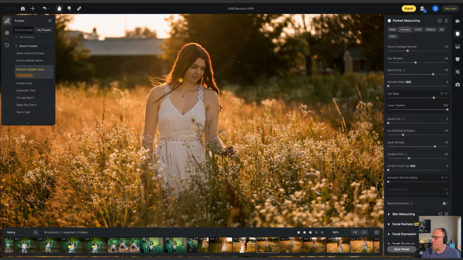Do I have an ebook on posing? I don't have an ebook on posing. I actually have something better. I have a posing app, called the Ultimate Posing Pack, which is an app and an instructional tutorial, several different videos, I think 15 different videos on posing. So I do have that.